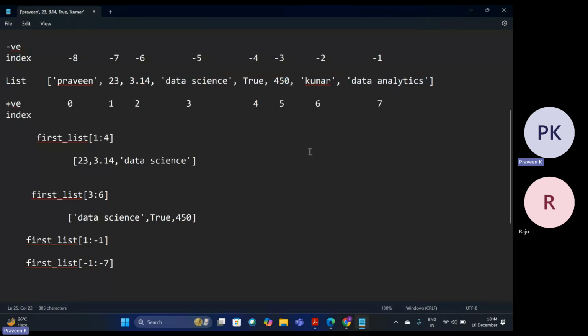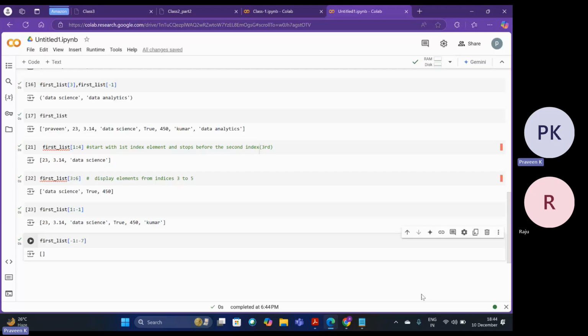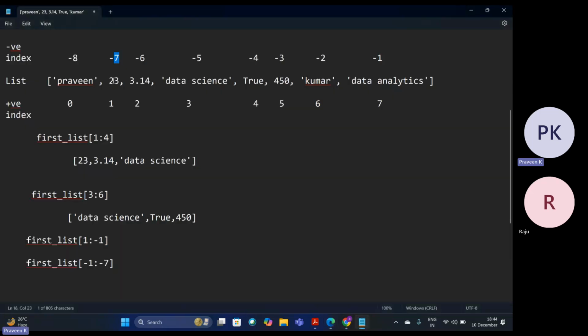So for example, I just want to change it: start with -7, ends with -2.